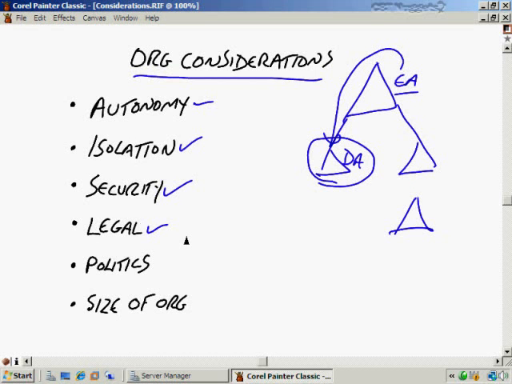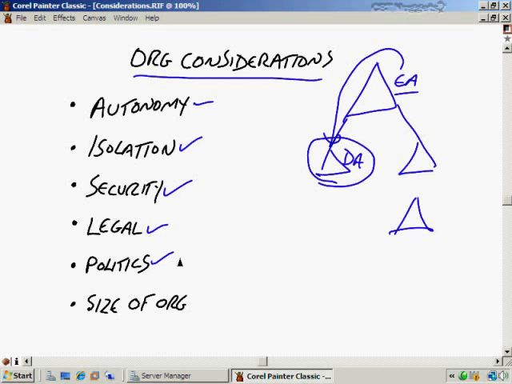Or because that's the way the corporation itself is set up, so that when people are corresponding with this branch of my company here, they may not even know that they're really owned by a wholly owned subsidiary of some other company up here or something like this. So there's certain legal requirements there as well.